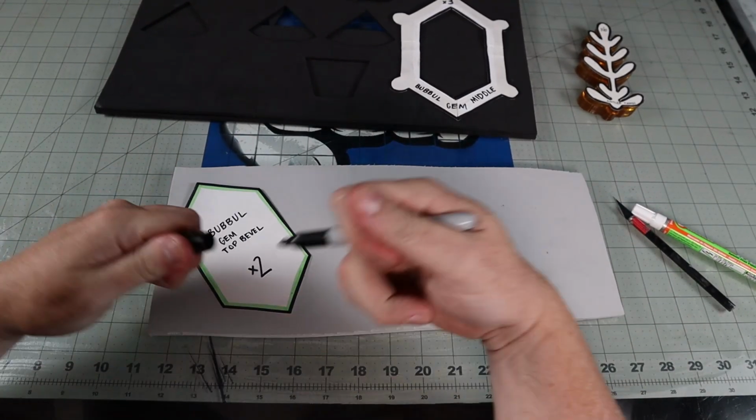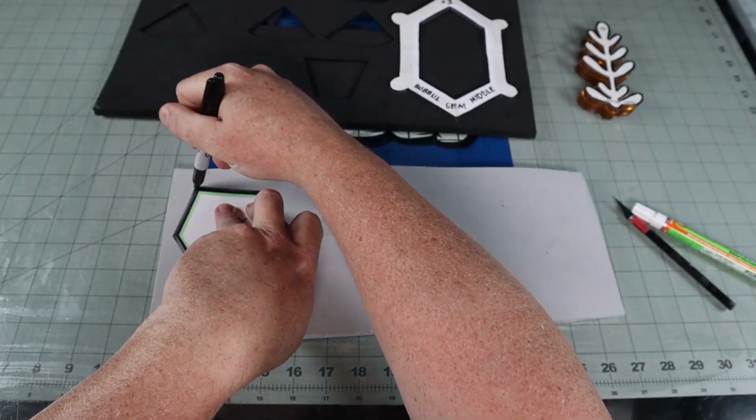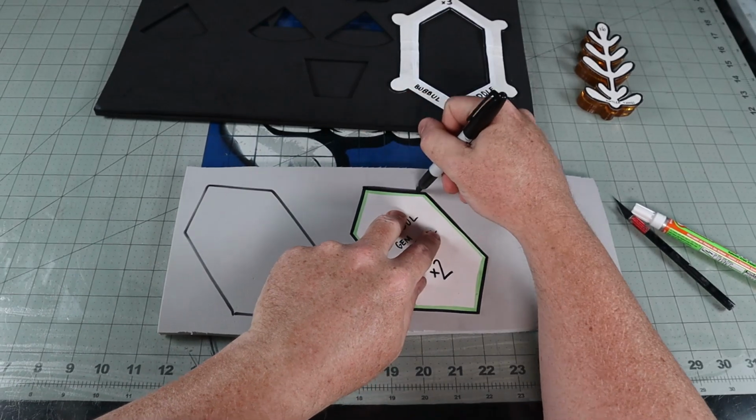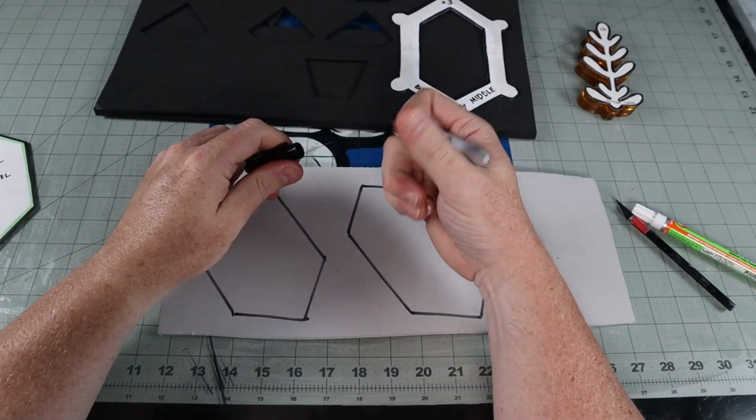For the top and bottom pieces, I'm going to use some 10 millimeter EVA foam. This will give me enough thickness to make a nice clean outward 45 degree cut and put a nice bevel on the gem to give it more dimension.